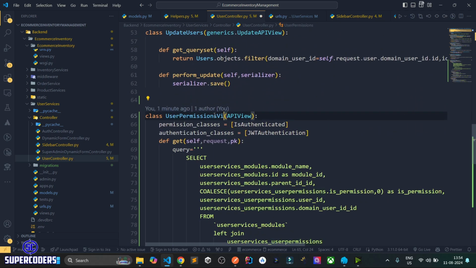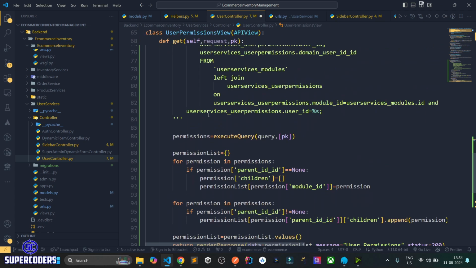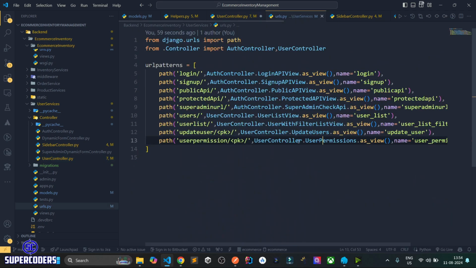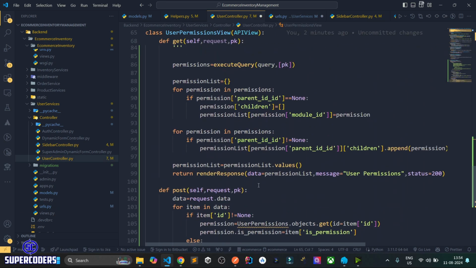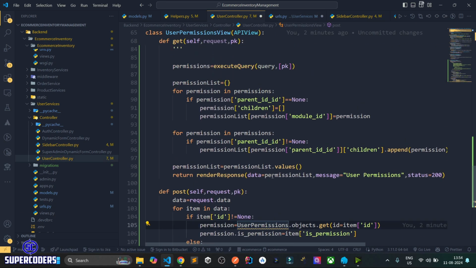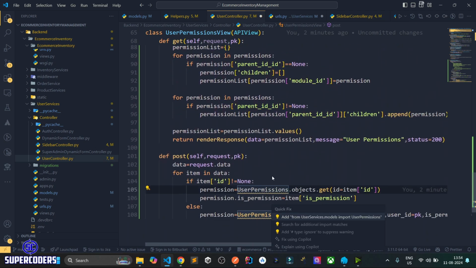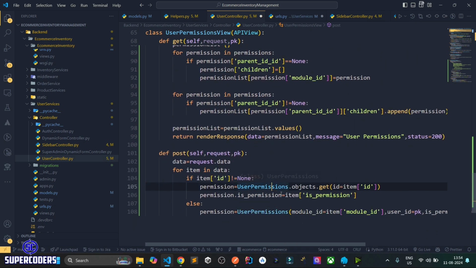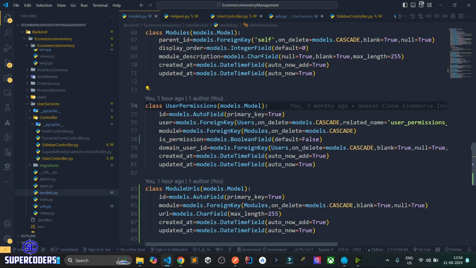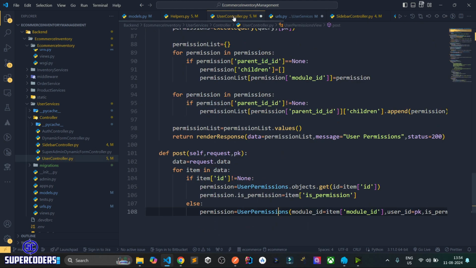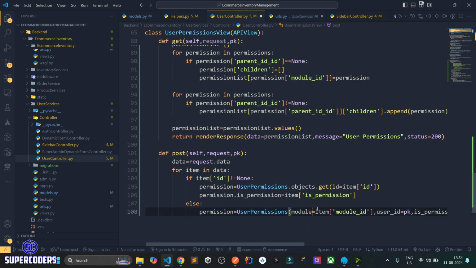Do one more thing, change to user permission view, otherwise it will get conflict with our model. Perfect. User permissions imported. If I check here, it will be module.